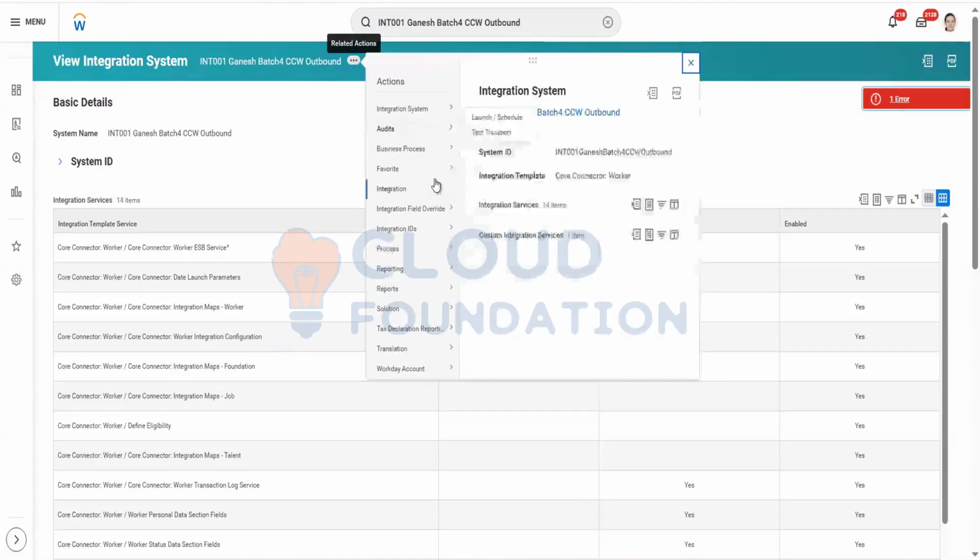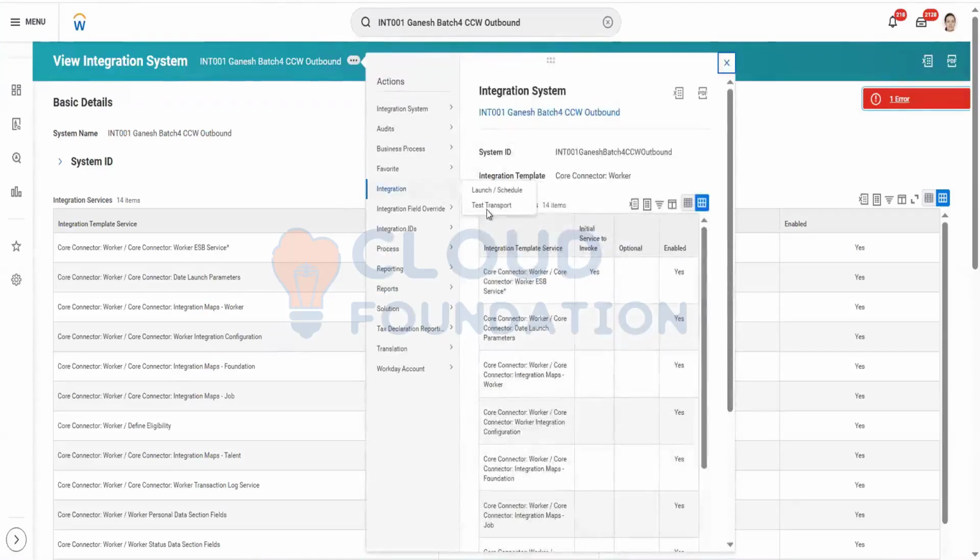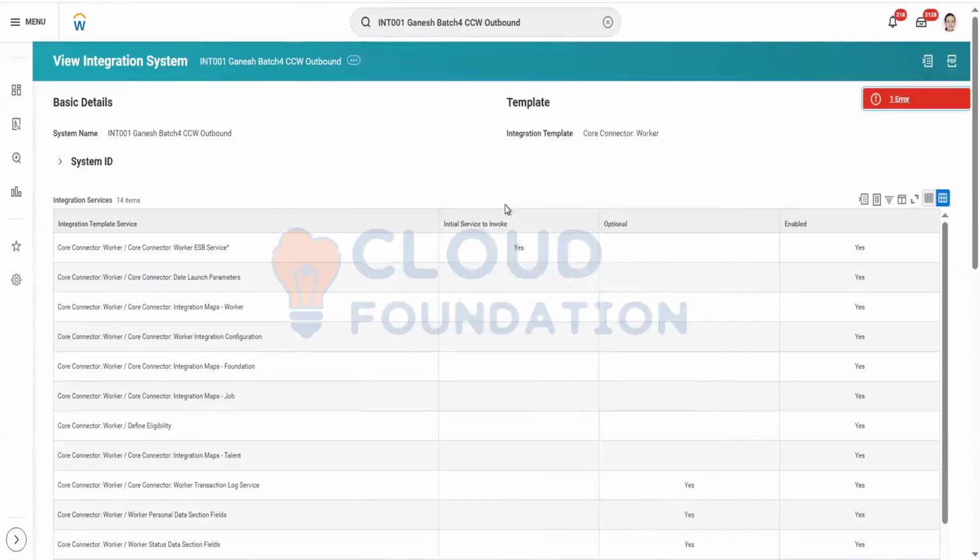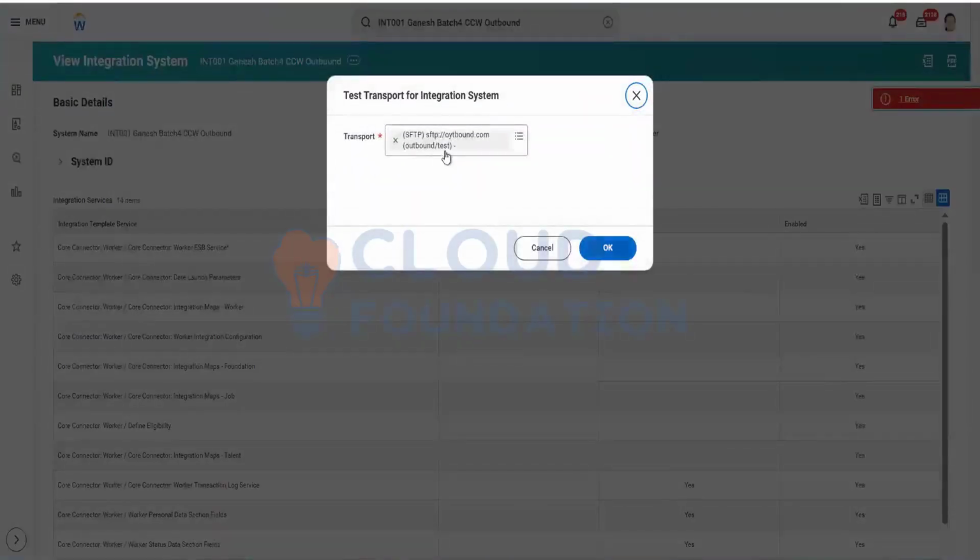Now if I go to the integration, you can see the option test transport. Earlier it was just schedule. When you click on test transport, it shows whatever you have configured. Say you configure two SFTP folders, then two options will be listed. If you want to test the connection or see if there is any file on the server, you can do all of that from Workday itself.